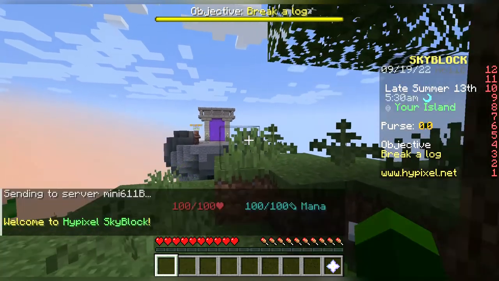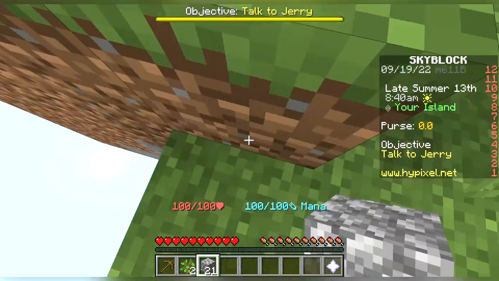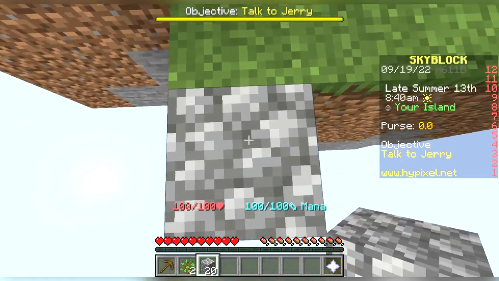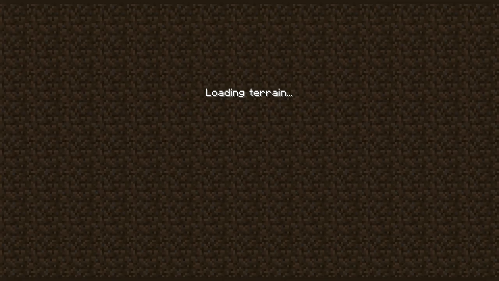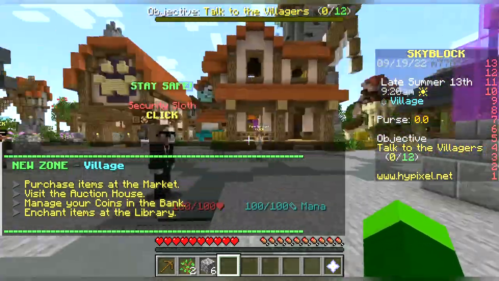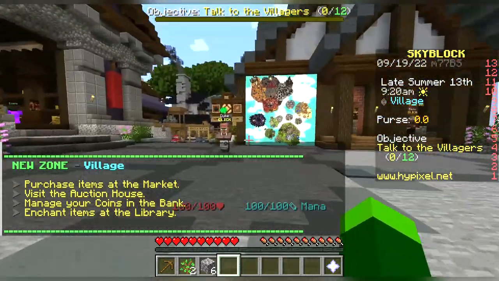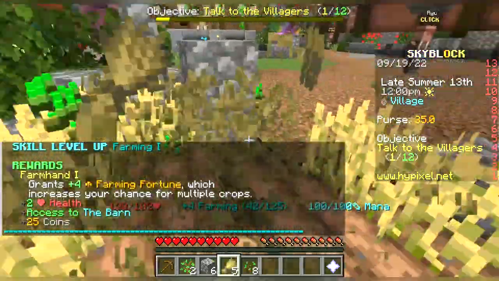Okay, so this is Skyblock. There we go. Just gonna have to carefully bridge my way out there. You mean this thing? Okay, whoa. Market, easy auction house, manage coins at the bank. What? Hold on.